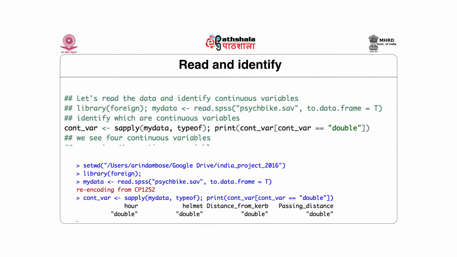Then helmet. Now helmet, R decided that it was kind of a double and therefore a continuous variable. And this is fallacious, because you will see that it is essentially a 0 and 1 when we summarize them. And that's also another factor why you need to use an omnibus summary function, letting R decide for us as to what that could be. The distance from the curb, we'll take a look at this, and R decides that it is a double or a continuous variable, and a passing distance, which is again according to R it's a double, because that's the way in which it was encoded.